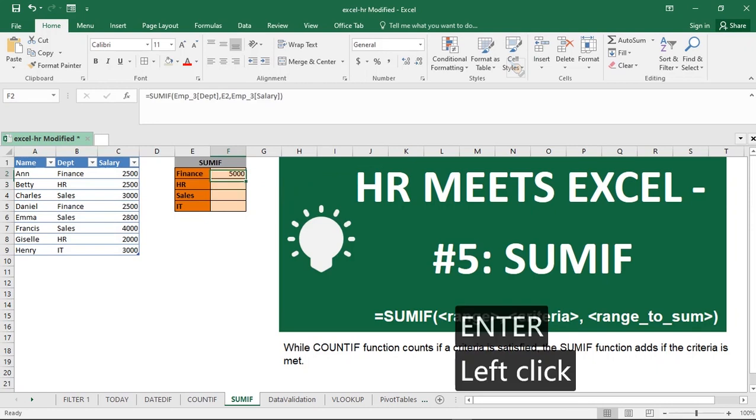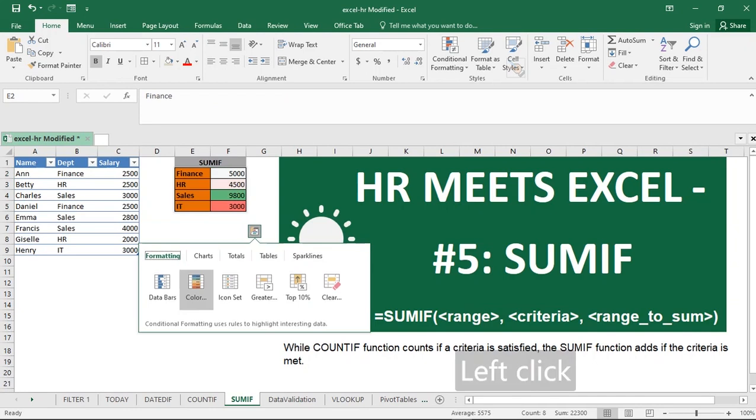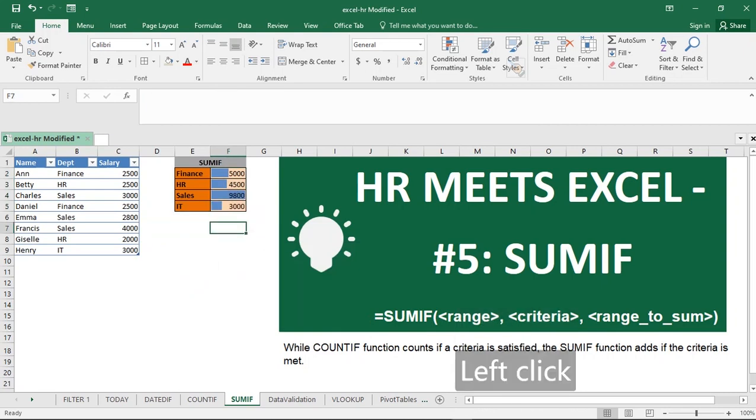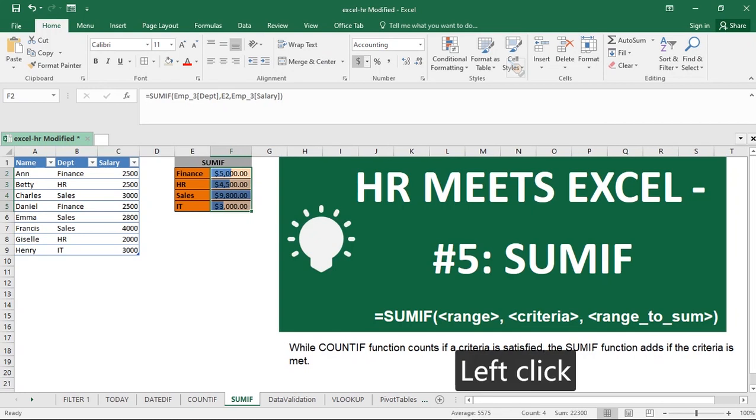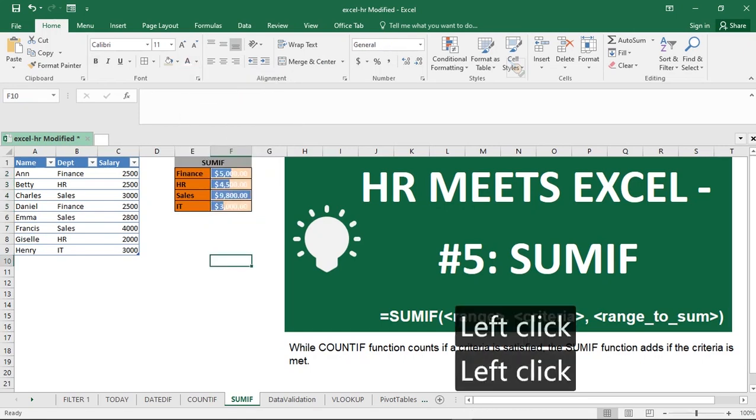And you hit Enter. So this is telling you that the salary of these guys under finance is 5,000. So from here you can actually know the department that much salary is being paid to. So in this case is Sales. Once you select the whole of this, you can easily do a quick data analysis with it. So you can use these data bars. Then one other thing you can do is to format this as currency, as the case may be. If the text is not visible, you can come here and do this. Make this bold and you are good to go.